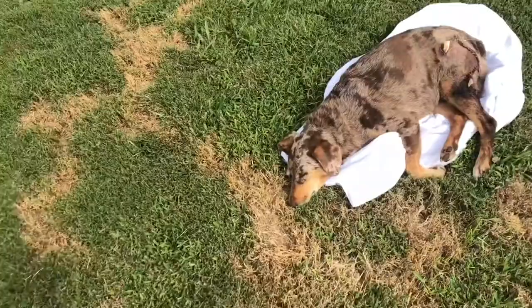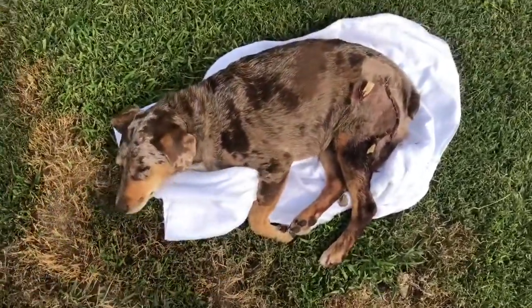Alright, we just left the vet's office. They sedated her and they're gonna clean it up and stitch it up and let us know when she's awake and ready to pick up. Sounds like she's probably gonna be okay. We'll see. She doesn't feel real good. She's definitely in some pain.